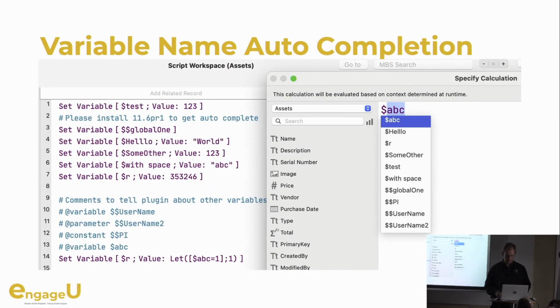Also a nice thing is the variable auto-completion. A lot of people love this. The plugin shows you, when you type in $, we show you all the variables in the script defined above the current line. We also show you the global variables we saw before. So over time you will get a lot of globals there, and it avoids mistyping a variable name. It's very helpful. For Let functions, you can also see suggestions for local variables, like with a prefix of a tilde, a cent, or an underscore, which can also be very handy.